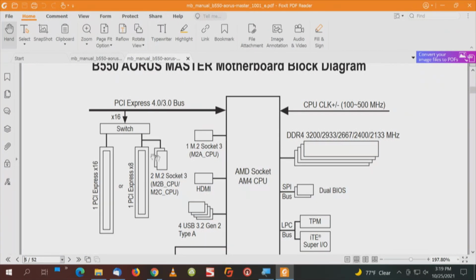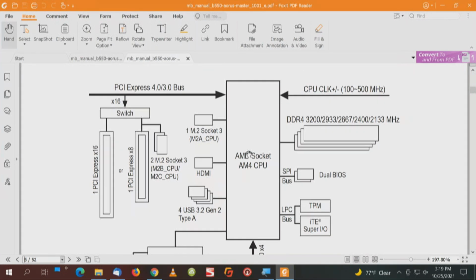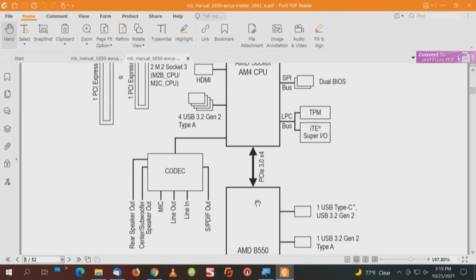So there is your 16 lanes. 8, and then 4 and 4 is 8. That's 16. So these 3 resources are that one resource. If you keep your video card in that and do not use either one of these 2 sockets, then you keep this at 16 lanes. And if you'll notice, your M.2A_CPU, that also is dedicated. And anything that's not through the CPU is through the chipset, and to the CPU, to reiterate, is PCI Express 4. Through the chipset is PCI Express 3.